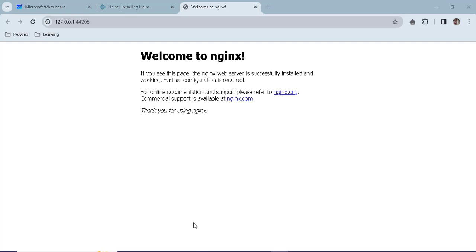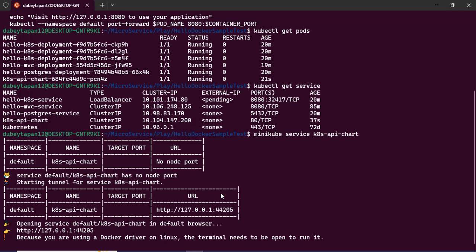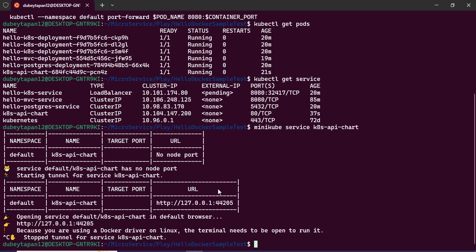Now to avoid any confusion, let me stop this first, and let's uninstall our MVC and web API application that we created in our previous video, so that we will have only the resources we are creating through Helm, for better visibility and understanding as well.